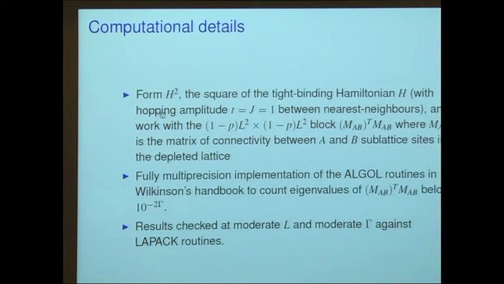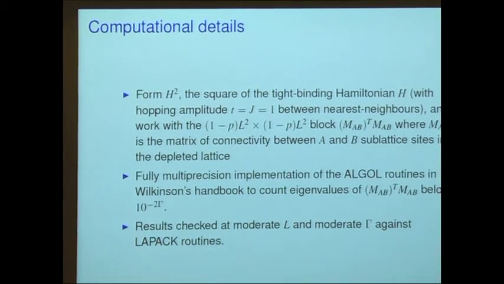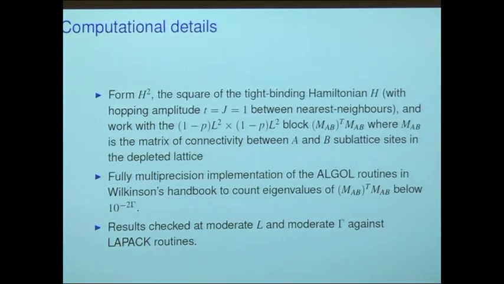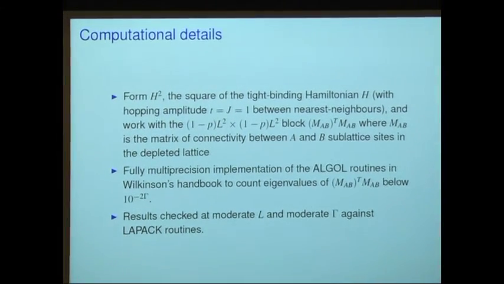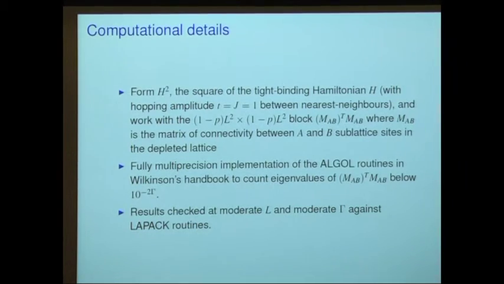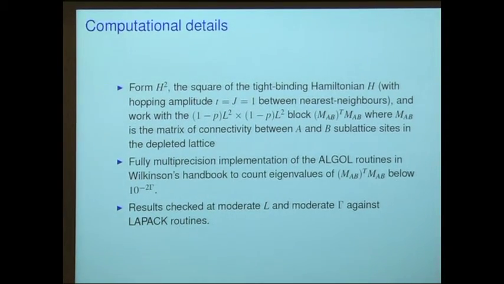The way we do our calculation is we don't actually calculate any eigenvalues. We count the number of states below some energy, or between some energy and zero, by using algorithms based on Sturm's theorem of interlacing of eigenvalues of matrices. Whenever we can do the same calculation with LAPACK or any other canned diagonalization, we have checked that we get the right answer. But unfortunately, in the regime in which we get the most interesting results, we don't know any other way to get these results, so we have no independent check.